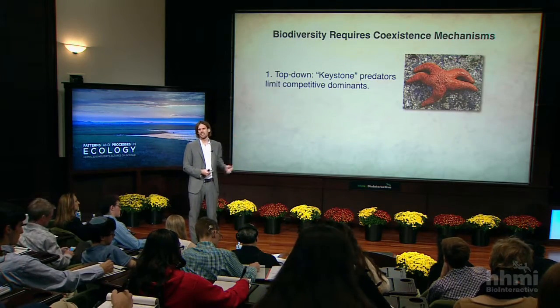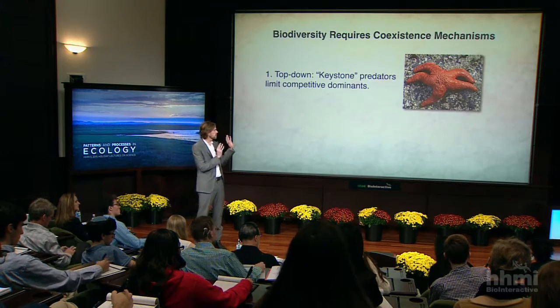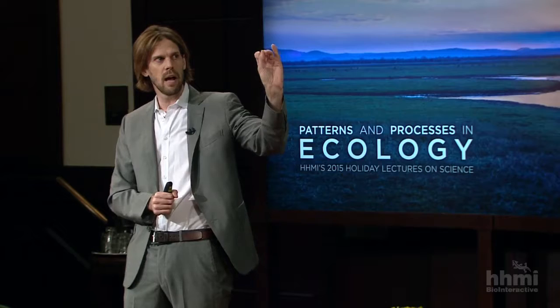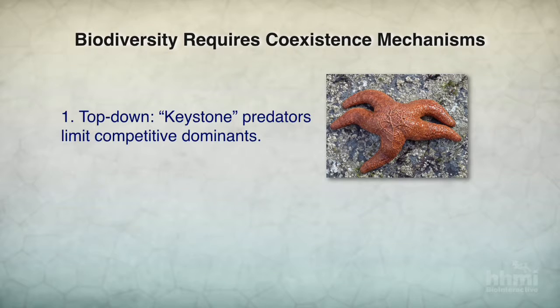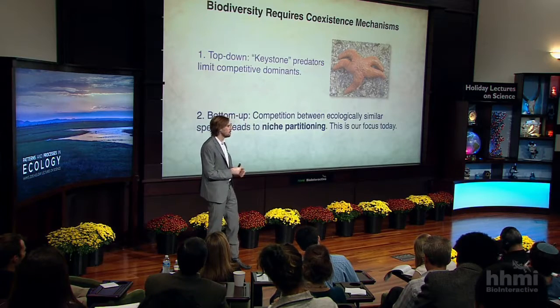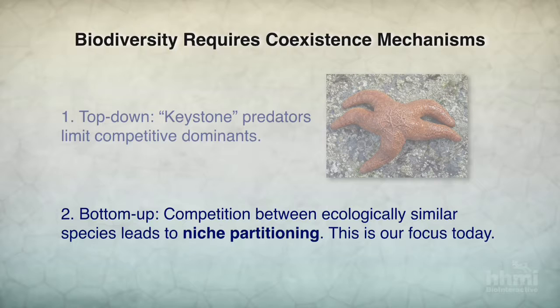But a big one that we're not going to talk about is predation, and especially the phenomenon of keystone predation. As you guys may have heard of keystone species, that term of keystone derives from this idea that, in this case, the starfish will disproportionately prey on the dominant competitors, which are constantly becoming more abundant because they're dominant competitors, and it'll therefore create room for subordinate mussel or barnacle species to coexist. Okay? But what we're going to be exclusively focused on today is what we call bottom-up mechanisms. And that involves competition between ecologically similar species and how that leads to what we call niche partitioning, so differentiation in resource use. Okay?